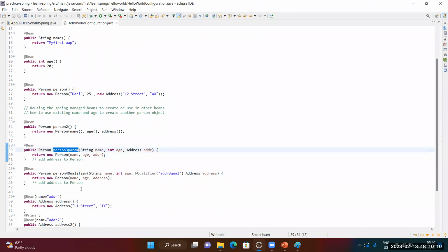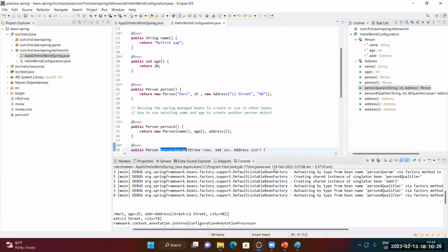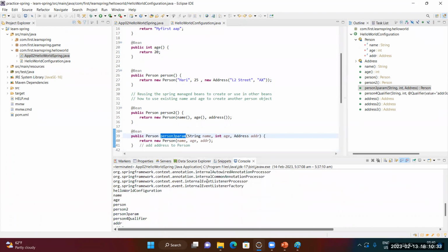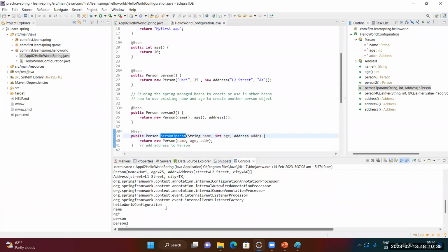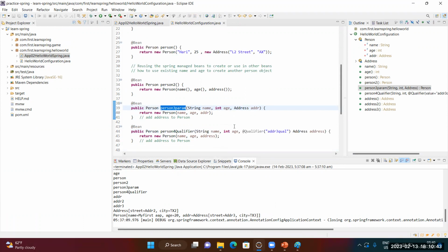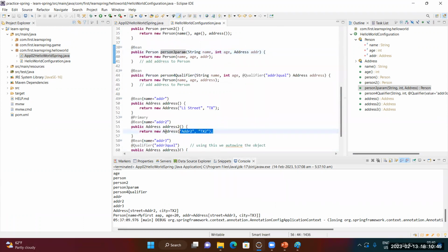It is going to print all the details whenever it is returning the person object, which we already saw in the console. If you see it here, this one it is printing.